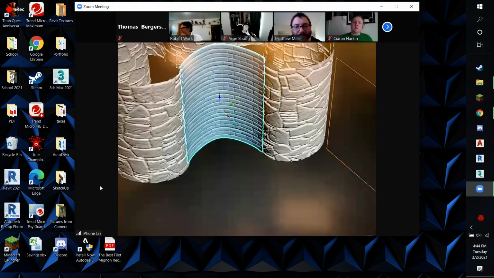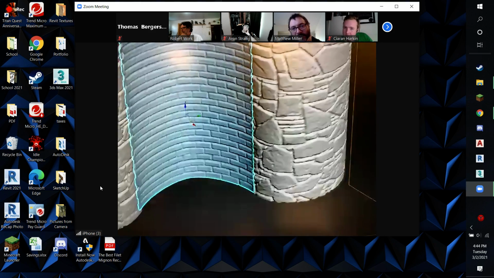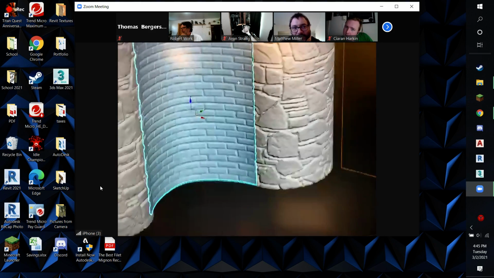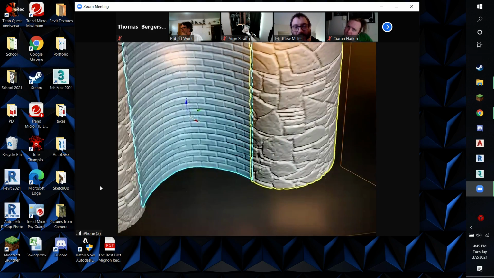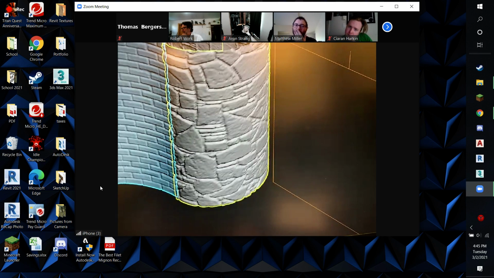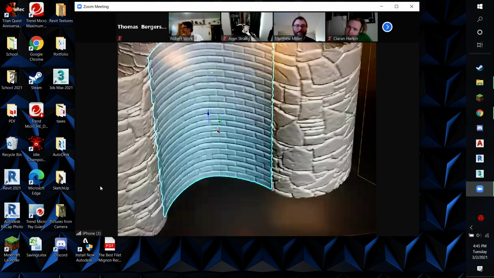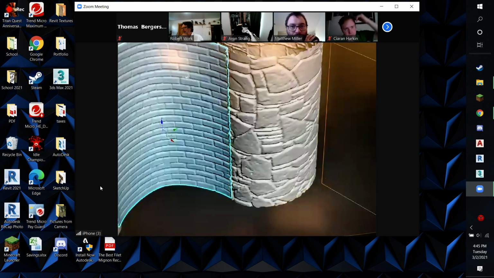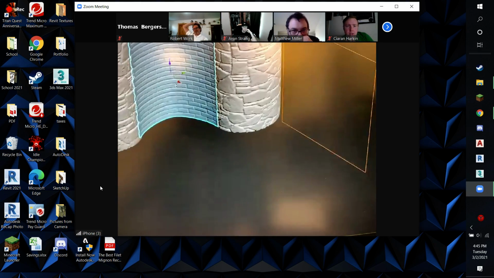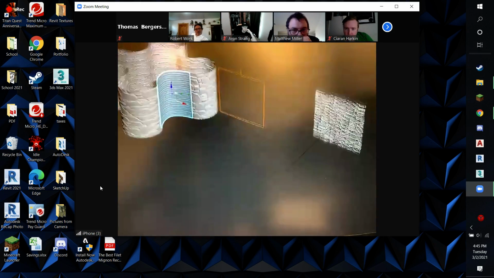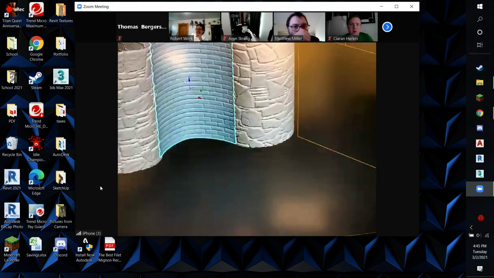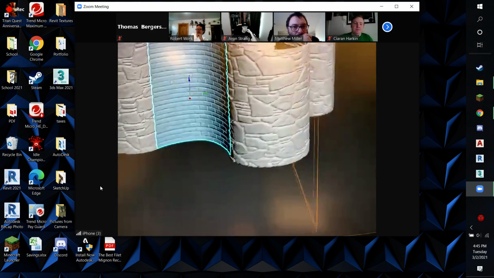Is it doing that because the grout is lighter than the brick? Exactly, because on this one the objects were white and the grout was dark, and on this one the grout was light and the objects were dark. So if these were all instanced, then you would have brick running the entire length of your area. Yep. So, lots of really fun stuff to mess around with and play with. That's what I was hoping we'd get from you today.